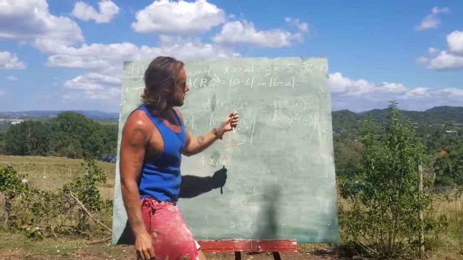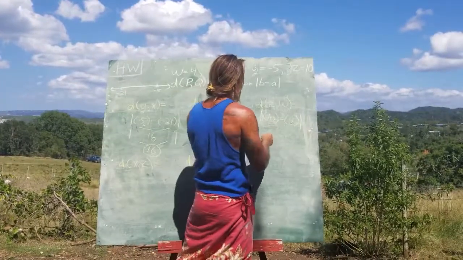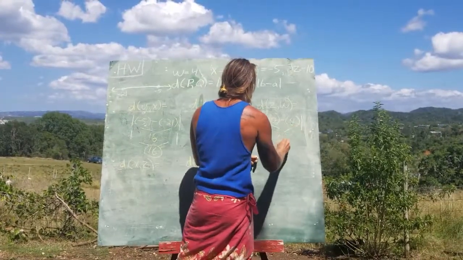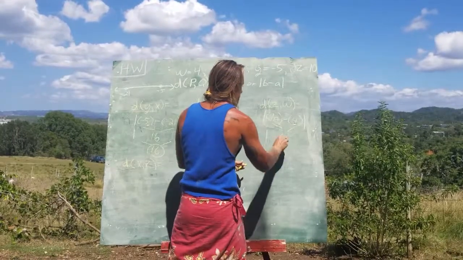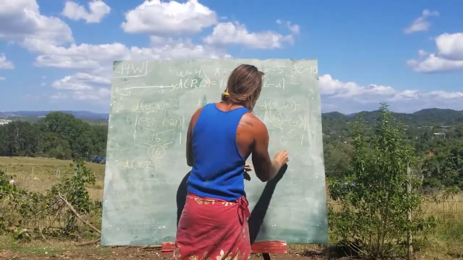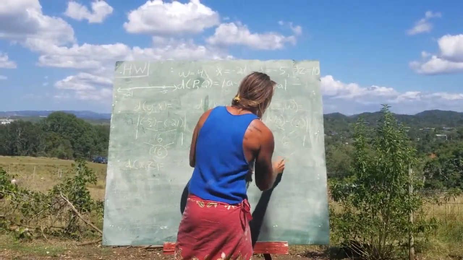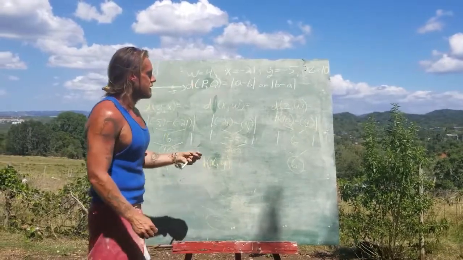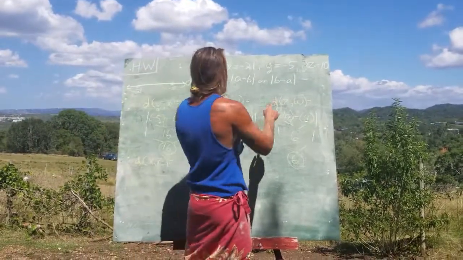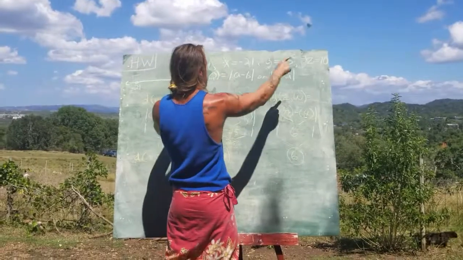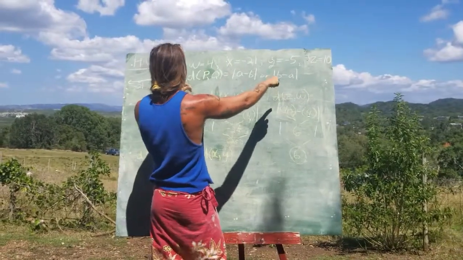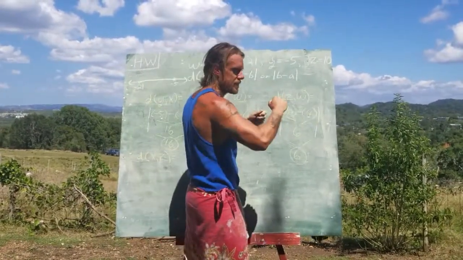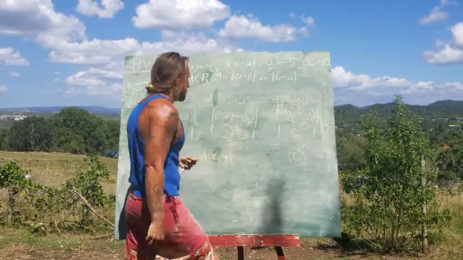This is a little simpler. 10 minus 4, 6. Absolute value of 6. And again, on a number line, you would see something similar. Starting at 10 and getting to 4, you'd have to move 6 units in this direction.